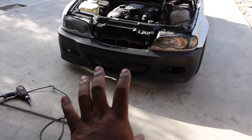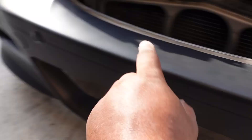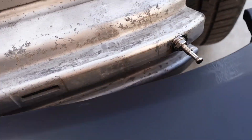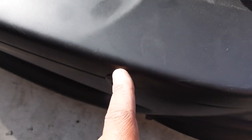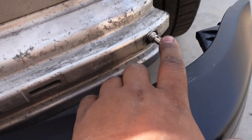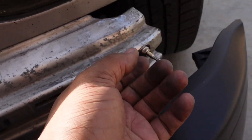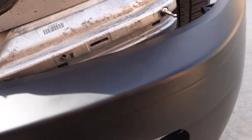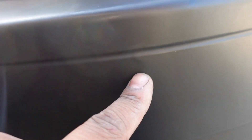Since we're using these OEM-looking plugs, the two middle ones are blank and the one on the outside is actually connected, just like the one on the other side — it's a regular OEM spot. The spot where I drilled the hole just doesn't allow me to secure it down, so we're going to use the pre-existing holes. They go right in, I just have to lock them down and mark on the bumper where it needs to be drilled out. If you press down on the bumper you can actually see a little dimple — that's where we need to drill.